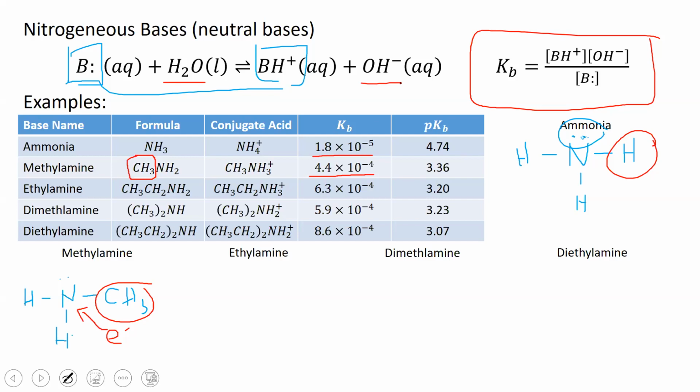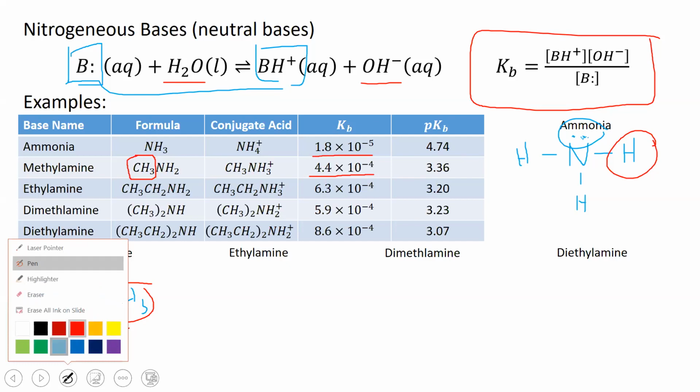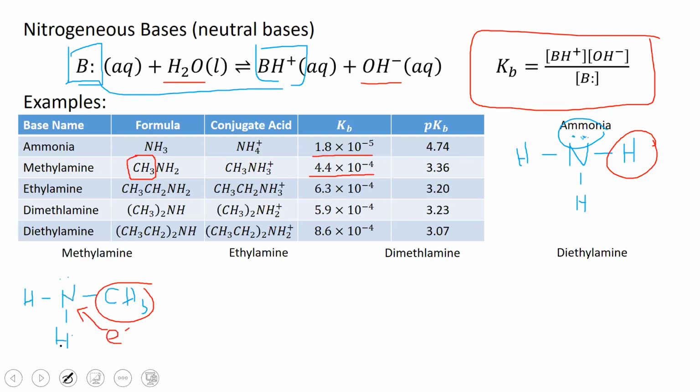So there's methylamine. It's a little bit of a stronger base because it has that electron donating property, which means there's more electron density on the nitrogen, making it more receptive to grabbing onto a proton. If you have ethylamine, it has a similar effect, only it's a little bit greater of an effect. So the hydrogen is still attached to the nitrogen. Now, though, it's going to be attached to a CH2CH3, which is an ethyl group.